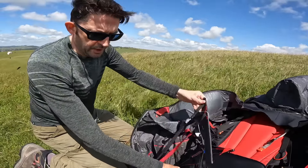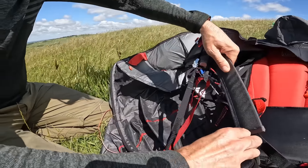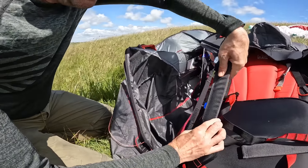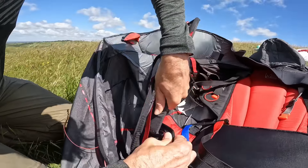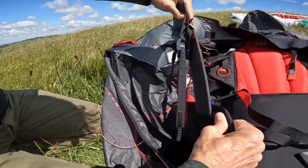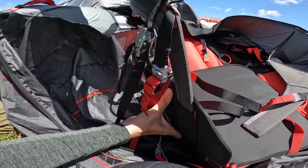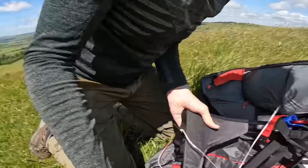The only fiddly part is getting the pole into the pocket. On the Race 4 it was just a stick, whereas this is a much wider plate and baton, so it's a bit harder to shoehorn it in. There have been a couple of changes from the original videos to the finished version - one of the things they tweaked was the zip at the foot end of the pod. It's a little bit of a fiddle to get in, but it's got to fit really tight. On the first version of the harness there was a possibility to put it in at the back and have it come out the bottom - that's something they've changed.